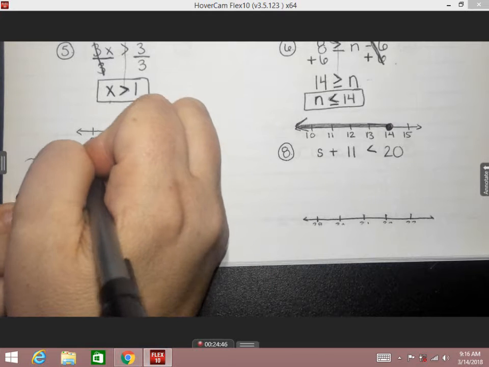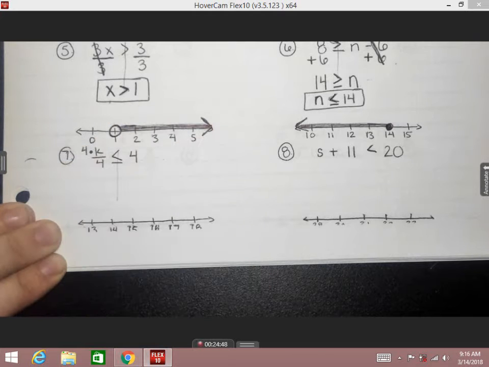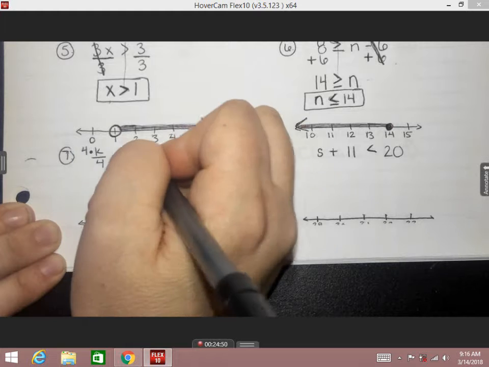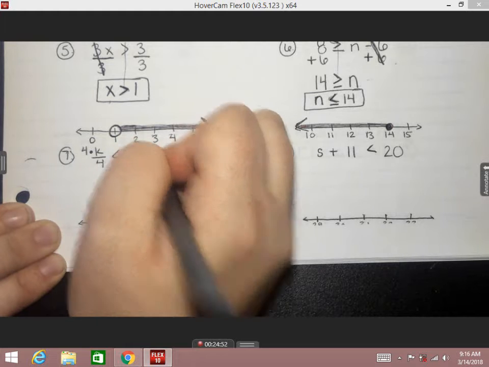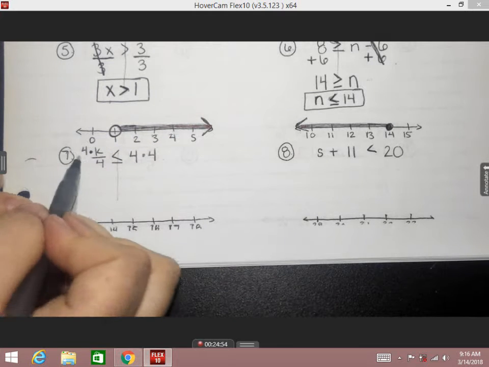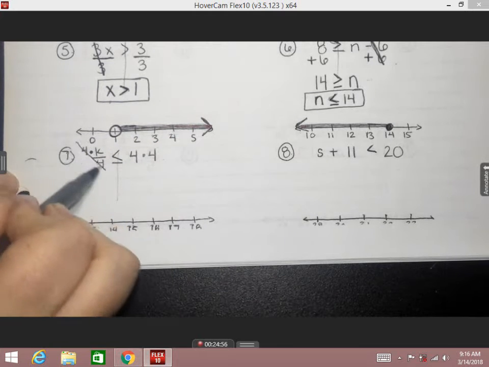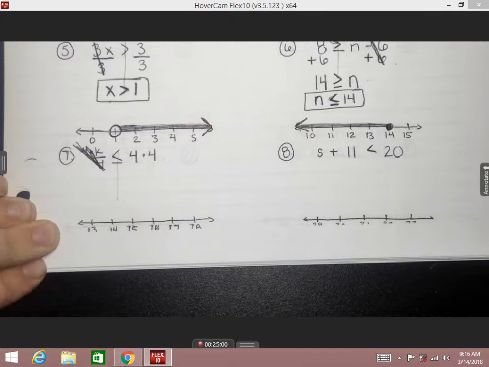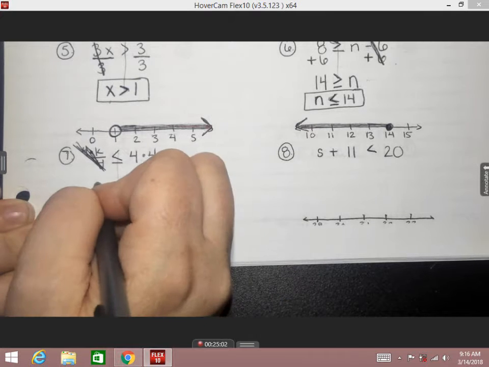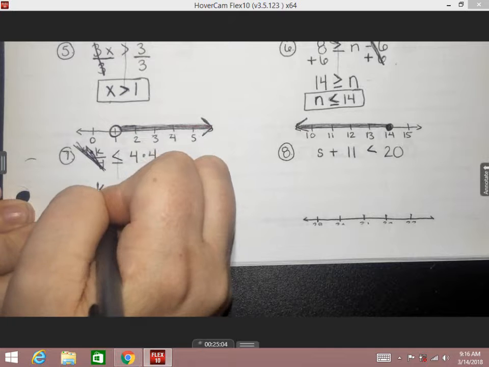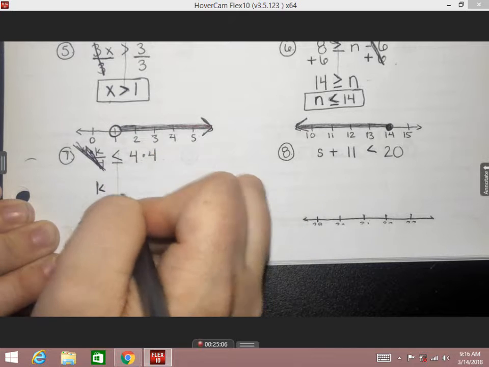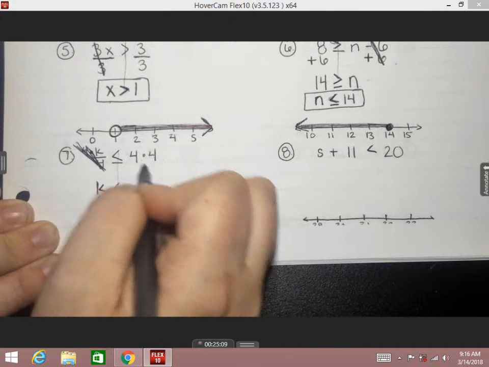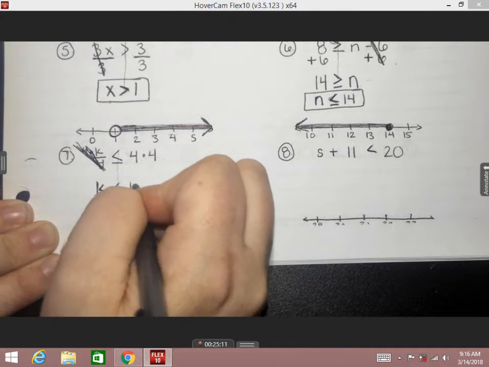So I'm going to put times 4 by the K. And if I do times 4 on this side, times 4 on the other side. Because again, guys, what do you notice? When I mark out my 4s, it's going up and down. It's always going up and down. So what's left over there? We should get K. And then we have less than or equal to 16.